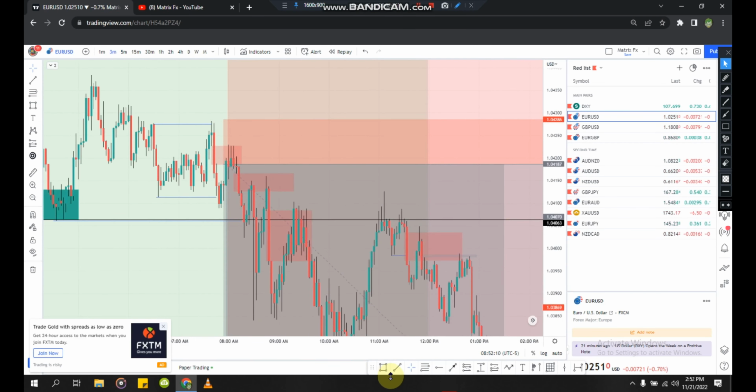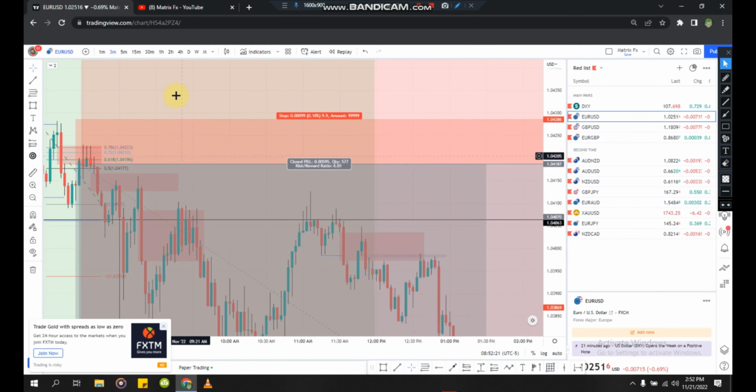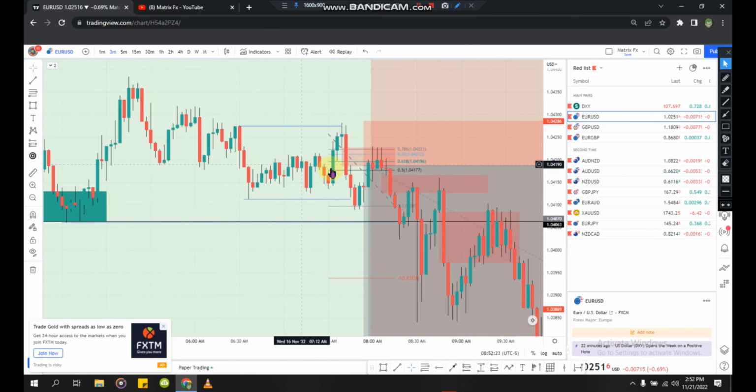So you can see that right there. There's the fair value gap above the 50%, which is in the premium. You can see it above the 50%. Very beautiful. And the fair value gap has the 61.8, the 72, and the 78.6, which is optimal trade entry, and the 61.8 level. So to me, that was like a high probable fair value gap, and you can see it tapped into the fair value gap.